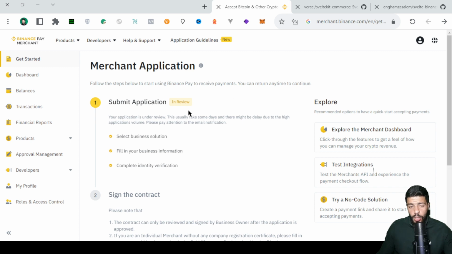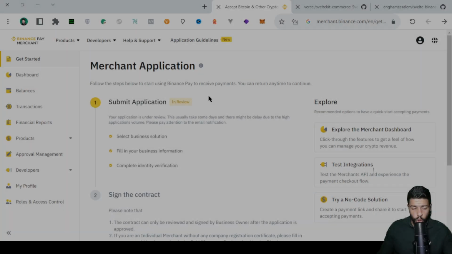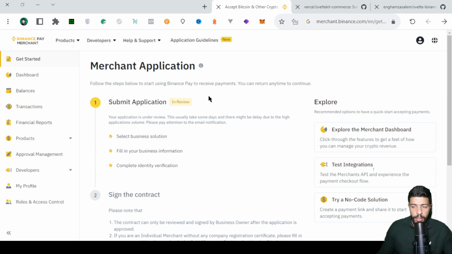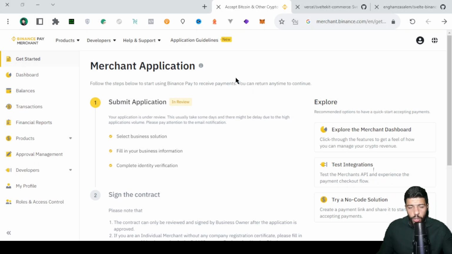So the first thing that you have to do to receive payments in Binance Pay is to have a Binance account and a merchant account. To simplify the process, who can use Binance Pay and why would you use it? Today, imagine that you want to ask users to pay for a simple product. The simple integration is just to create a store, integrate it with MetaMask, and ask the users to pay in crypto using MetaMask.